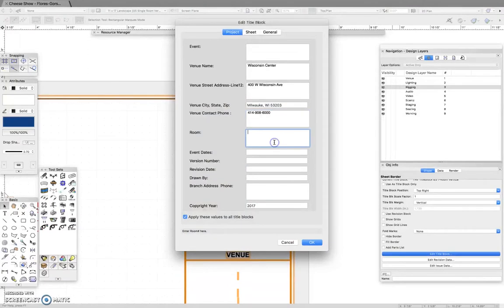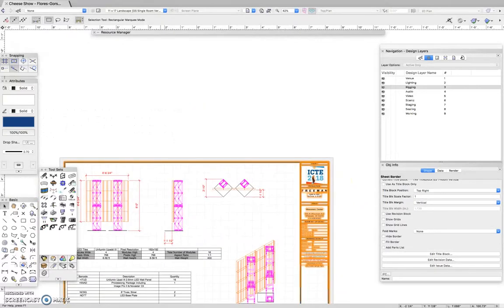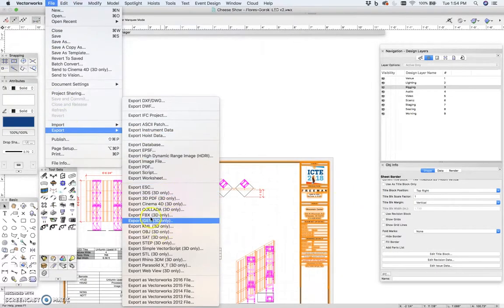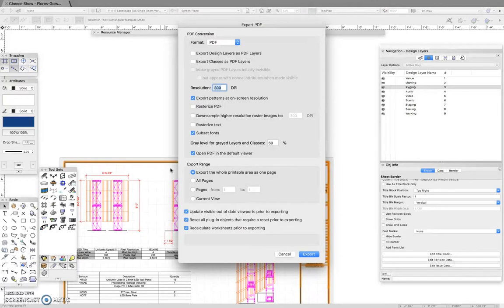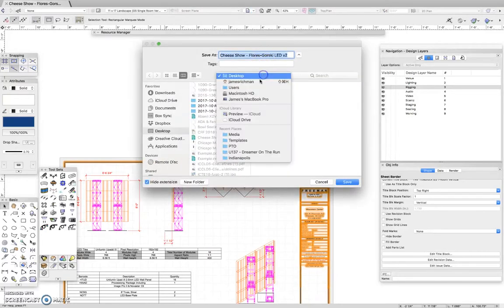Okay. I'll punch in the booth and the exhibit and all that. You don't need to watch me do all this. Version number 2, good enough. Let's go ahead and make PDF. Okay. And I need my documents. Well, that's basically it.